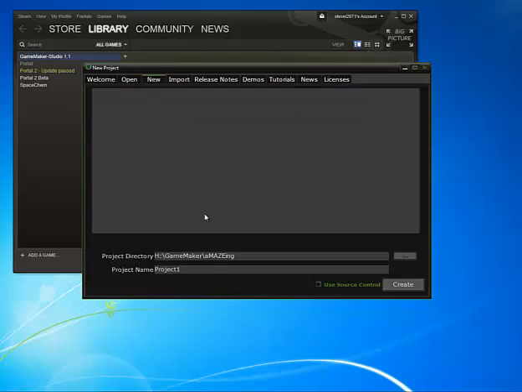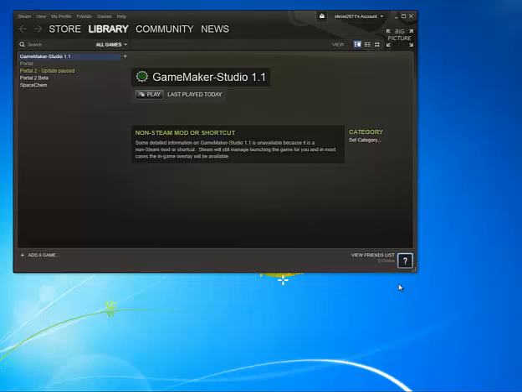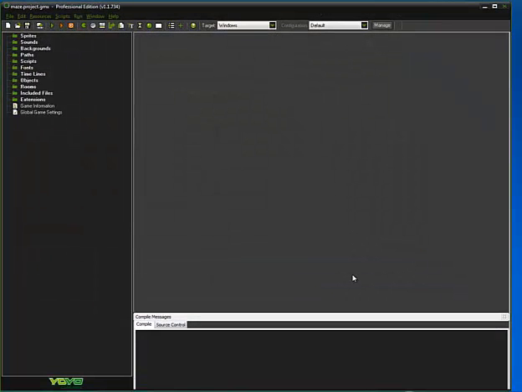All right, so I'm going to go back to new, and I'm going to create a new file called maze, and that's just what we'll call it. This is my maze game. All of the upcoming tutorials, or at least a number of them, will work through finishing and creating this maze game. So I'm going to create this game, and now it's going to open up GameMaker.